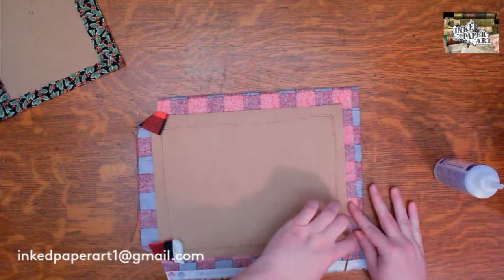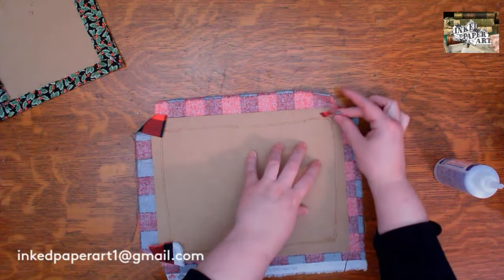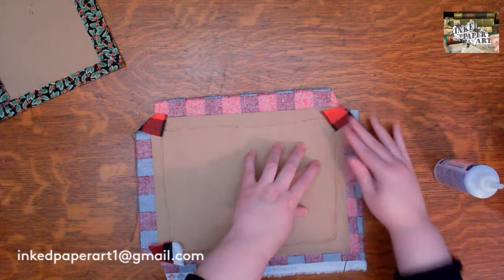Now, because this is a plaid, I am trying to keep this somewhat straight so that my plaid lines aren't all zigzaggy on the other side.